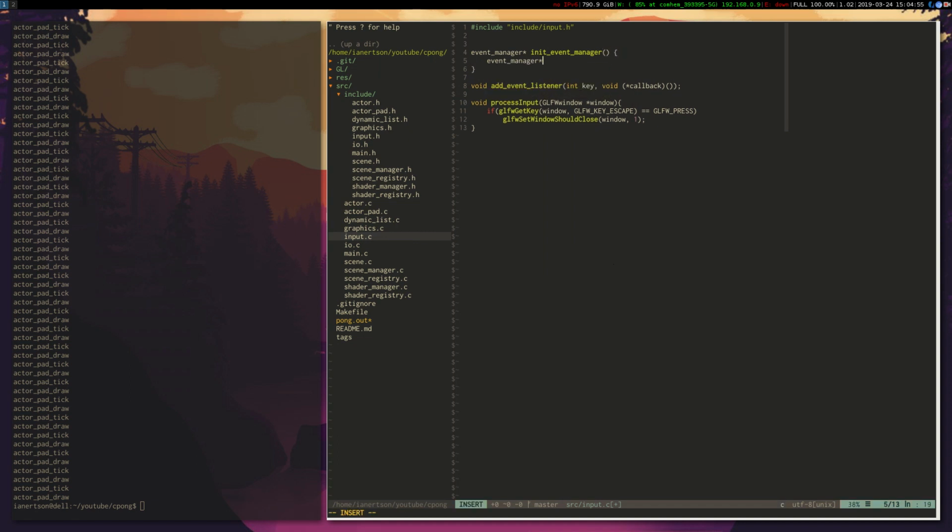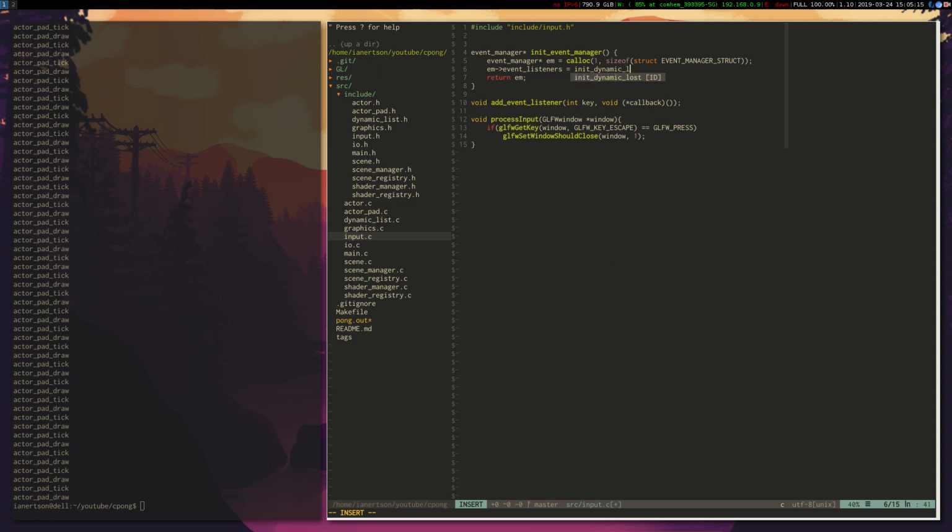Event manager em equals calloc 1 sizeof struct event manager struct, return em, and also em event listeners equals init dynamic list sizeof event listener struct.